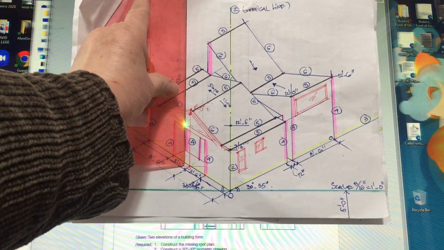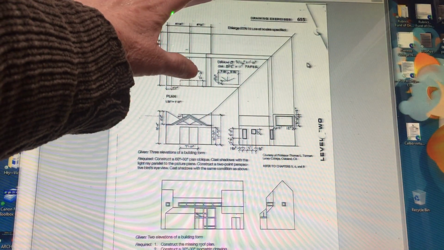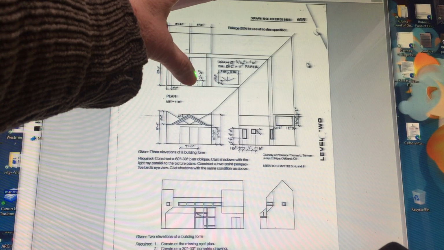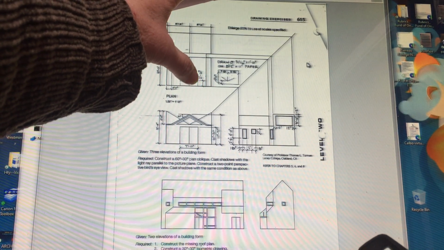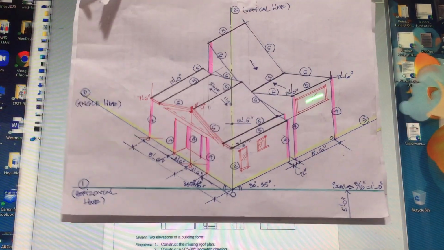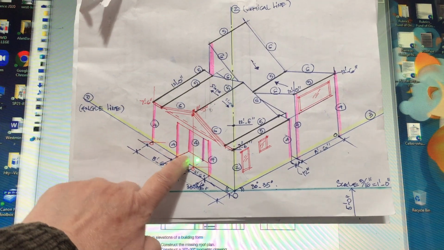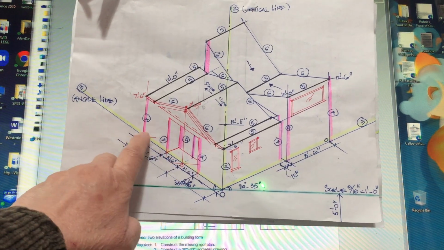2 feet 6, and you go straight line. 2 feet 6, if you look at this one, it is 2 feet 6 right here. That means the door is not in the wall, it's inside 2 feet 6. It's right there. So right now you measure 2 feet 6, stop, do the straight line. After that, this line, you connect the line parallel with this one.